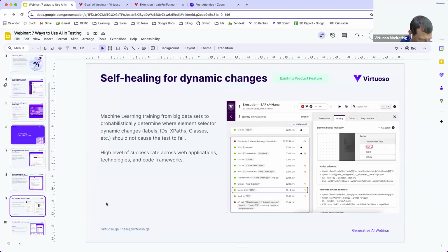So I picked a login button. When I first picked it, it had an XPath and an ID and a class name. That's fine, I captured that. But then when I run the test again, maybe because of a re-release, or maybe every time I run this, the application, the database, is assigning new IDs to the buttons and form fields. When I run the test again, the application has dynamically changed and the selectors I had before for that button no longer work. So we're using AI to self-heal those test steps.